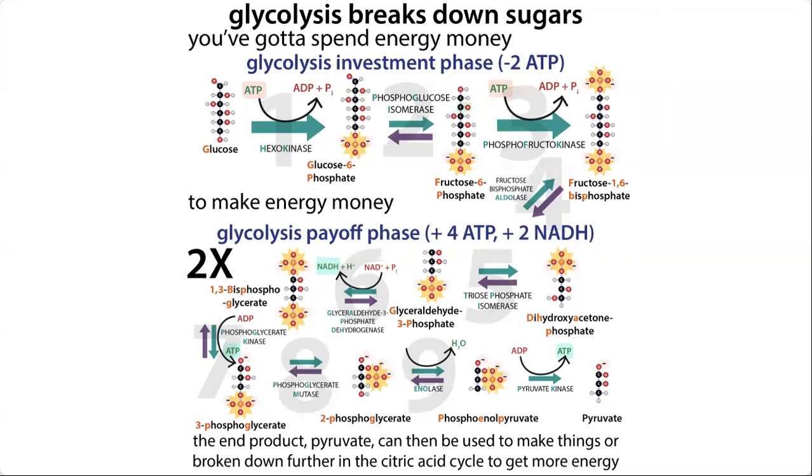So in glycolysis overall, we can think about it as being split into 2 phases. An investment phase where we have to put in 2 ATP, and a payoff phase where we're going to get 4 ATP as well as 2 NADH, which, remember, can then go into the mitochondria, go through the electron transport chain and give us ATP. Ultimately, that's where the majority of our energy comes from, that oxidative phosphorylation, assuming we have oxygen around. But first, we have to put in that investment.